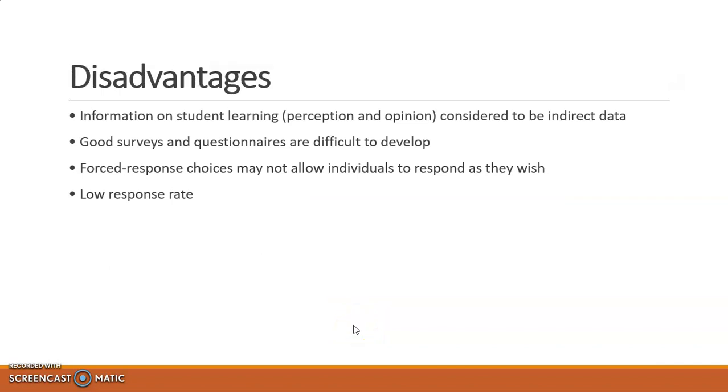Disadvantages: the information from these students, from learners, could be considered indirect data. It really takes time for an instructor to come up with a good questionnaire and develop relevant questions for the questionnaire or the open-ended questions. Sometimes it can be considered forced responses from students who don't want to respond properly, and it could turn into a low response rate as well.